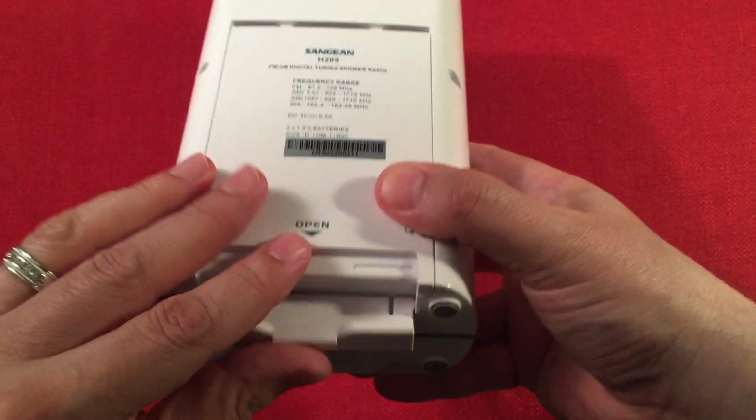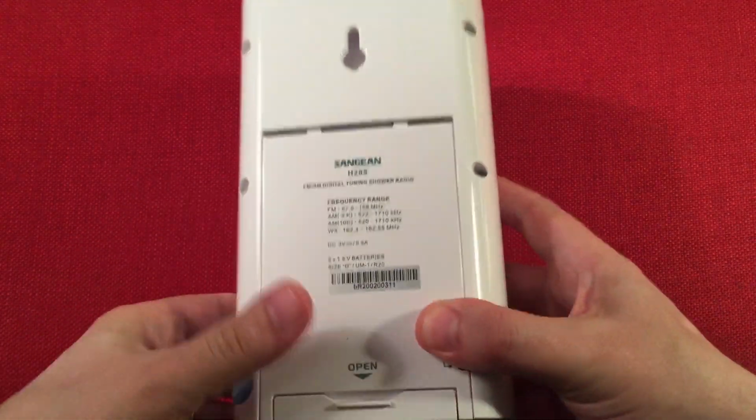That's pushing into the gasket, and this will lock it into place. All right.